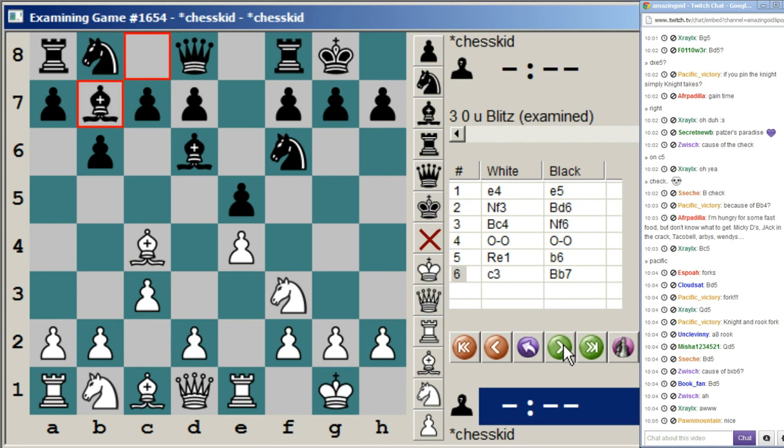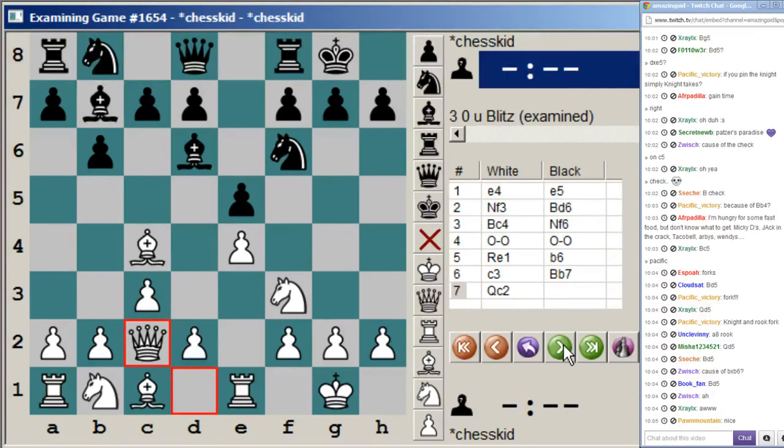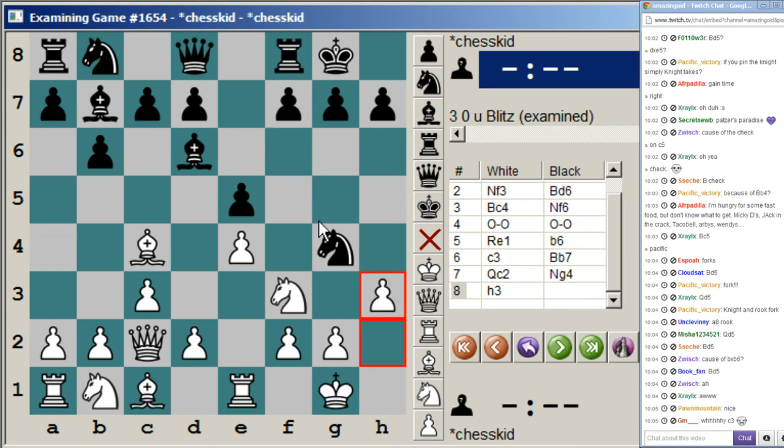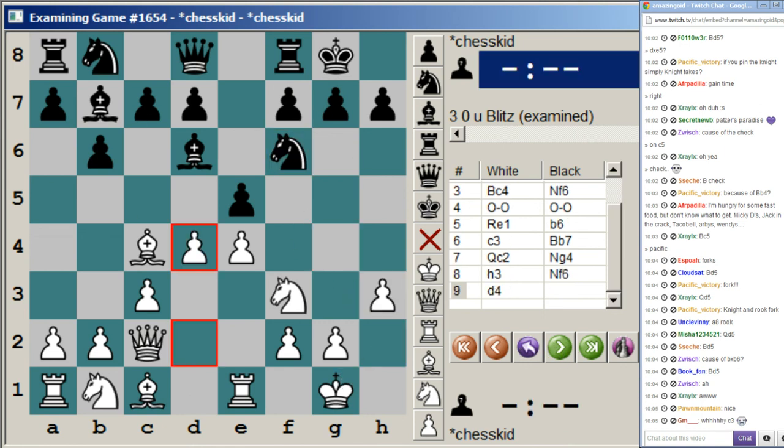So black plays bishop b7, queen c2 again. Now black had time to take this pawn, so white had to defend it. Knight g4, not exactly the best move. h3, good move, just kicking the knight back. So now d4. Okay. So white wasted a couple moves, but it's not like black did anything super great. So white's still in pretty good shape here.